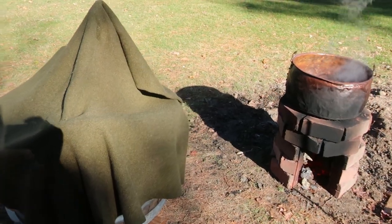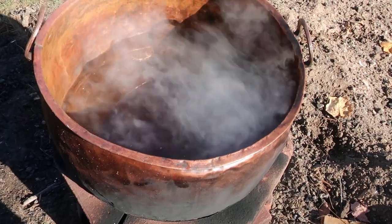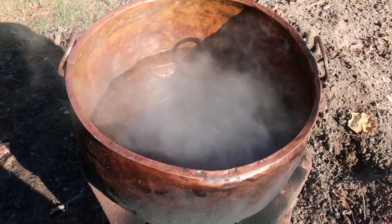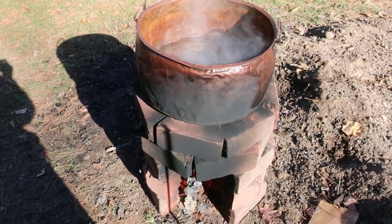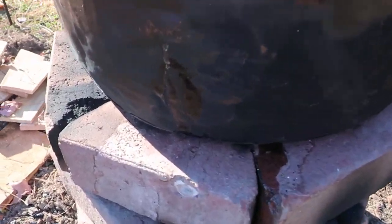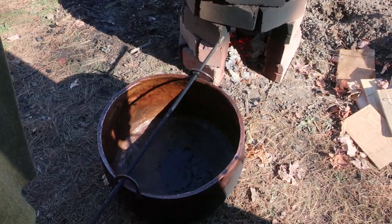So my mash is slowly incubating, nice and warm. And for future reference, I have probably about 2 gallons of water left in here. So one kettle is more than enough to mash in my 20 pounds. I'm going to take the kettle and empty it off, because I had a little bit of a leakage in the back that I can fix, that I did fix last time as well. So I'm going to do that momentarily and show you how.